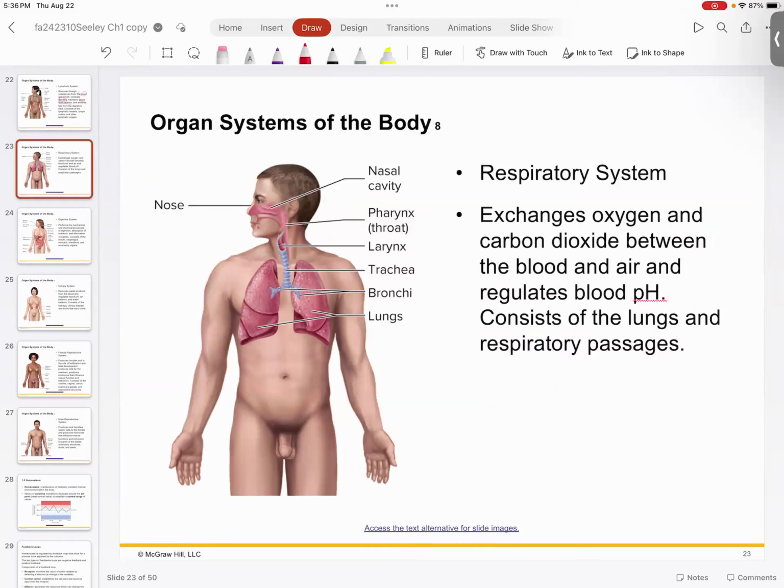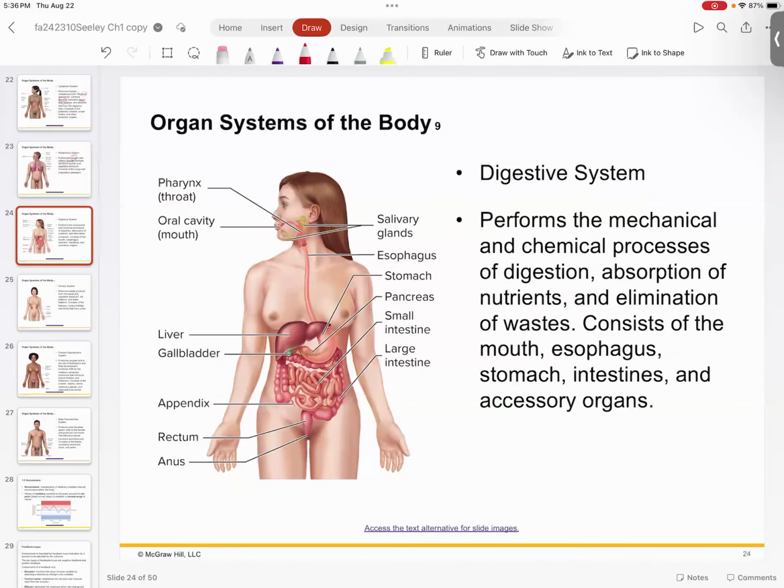Respiratory system. So this is basically your acquisition, especially of oxygen, and your elimination of carbon dioxide. That's pretty much what it does. And as a result, it's the main supplier of the most critical gas that we need, which is oxygen. If we don't have oxygen, obviously we die. It is also involved in pH regulation.